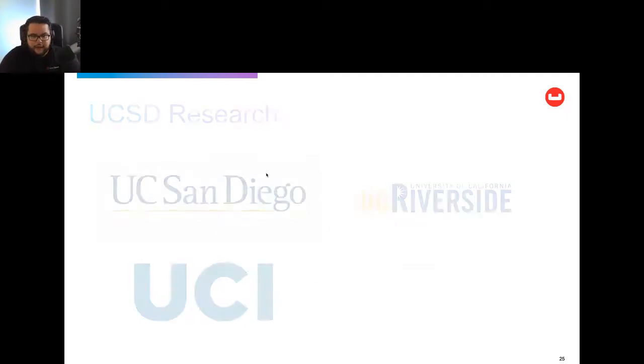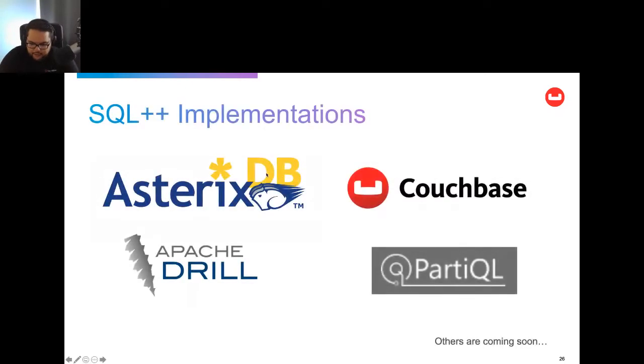And then in 2016 and 17, some databases decided to implement this specification. So we have Couchbase, the company I work for, AsterixDB from Apache, and AWS PartiQL, which is still an early product of AWS.